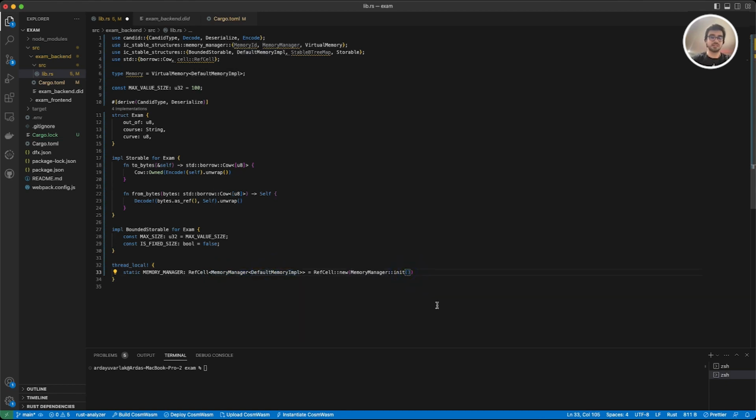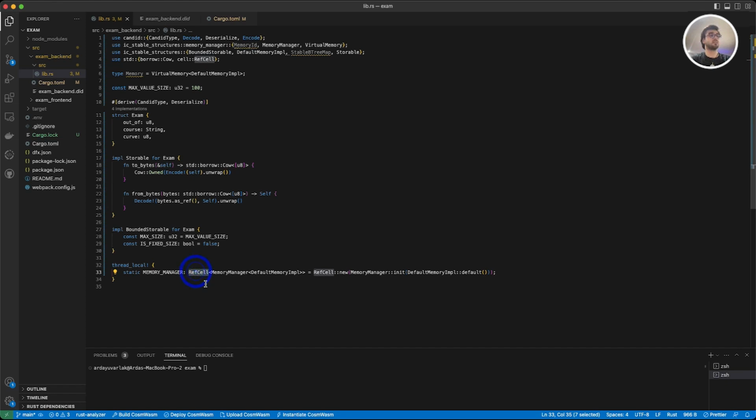And inside this init, we will say default memory implementation again, and we are going to call the default function. This should be lowercase. I know that it looks complicated, but since we are going to do this a couple of times, we are going to get used to it because it has a couple of parts that actually make sense.